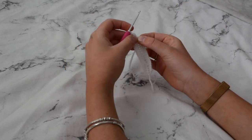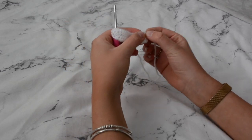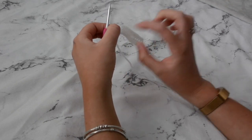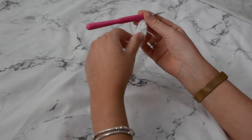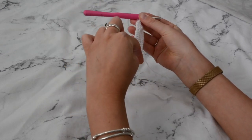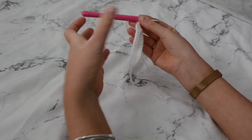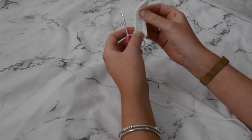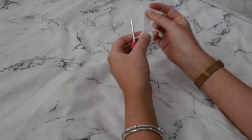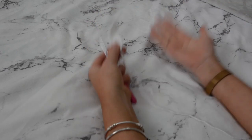I'll go through it with you once more again. We're going to double crochet down this side again. We're going to chain one when we get to the end, and then we'll double crochet up again, treble crochet into the middle stitch, double crochet down, and you're basically working in that triangular shape pattern the entire way through your cup. So you're going down, chain one, around, chain one, around, chain one, until you have your cup, basically. And like I say, you're going to work in this way until you have the cup that fits your boob. And obviously you want to make two of these because we're making a bra. So I'll meet you back at the end when we have two cups to start on the next section.